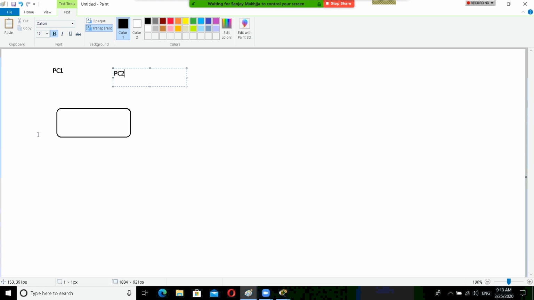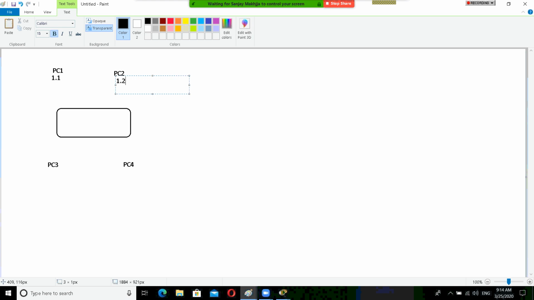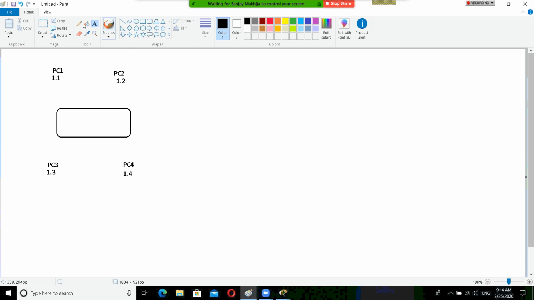Two, PC3, and PC4. The IP addresses are 1.1, 1.2, 1.3, and 1.4. So the PC name is also the MAC address, okay?